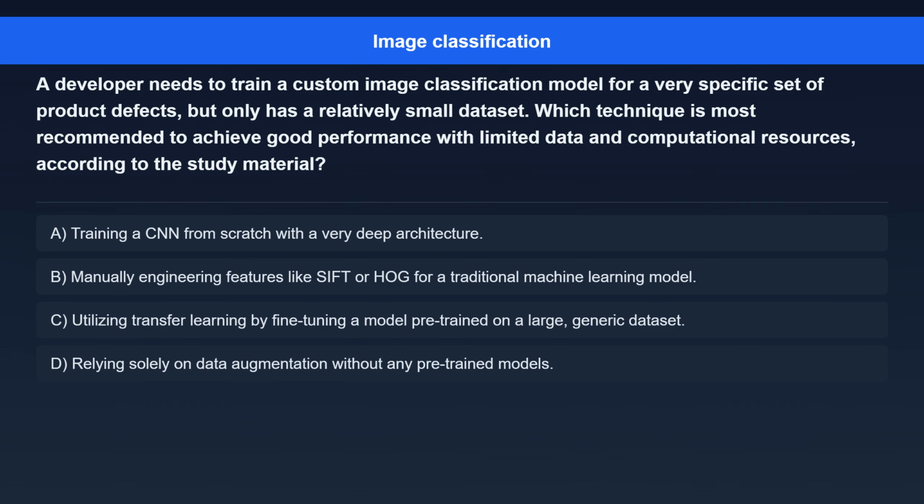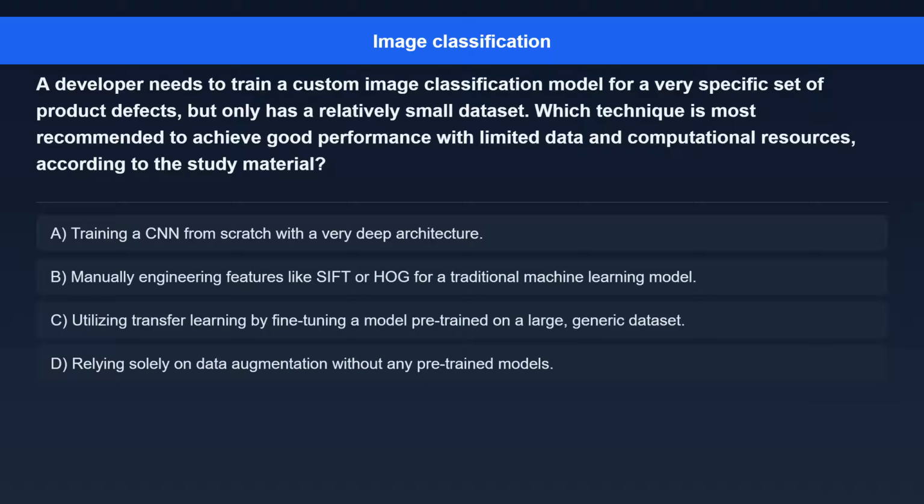Question 9. A developer needs to train a custom image classification model for a very specific set of product defects, but only has a relatively small dataset. Which technique is most recommended to achieve good performance with limited data and computational resources, according to the study material? Option A. Training a CNN from scratch with a very deep architecture.